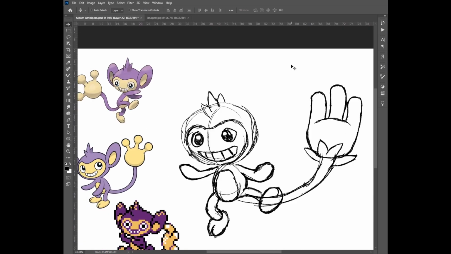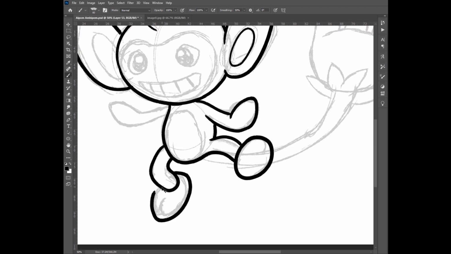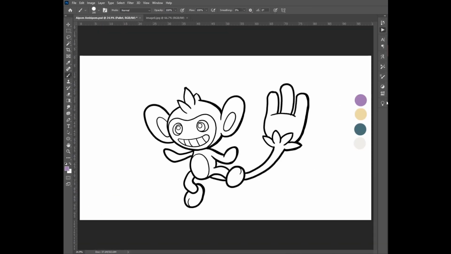The spiky fur at the base of the tail, which is similar to what original Ambipom has, helped make the transition from tail to hand. And that was basically it for Aipom because I kept the colors from the original. Simple, but I think effective.